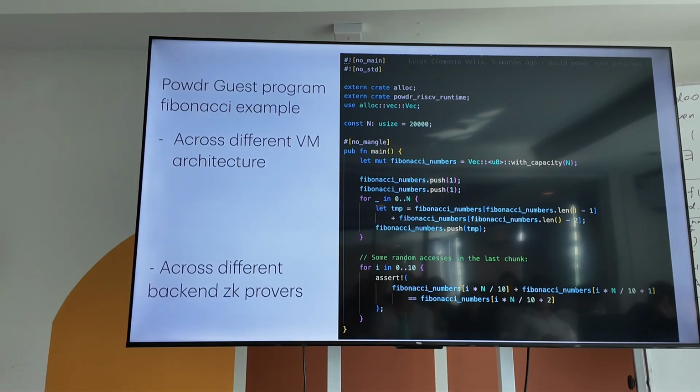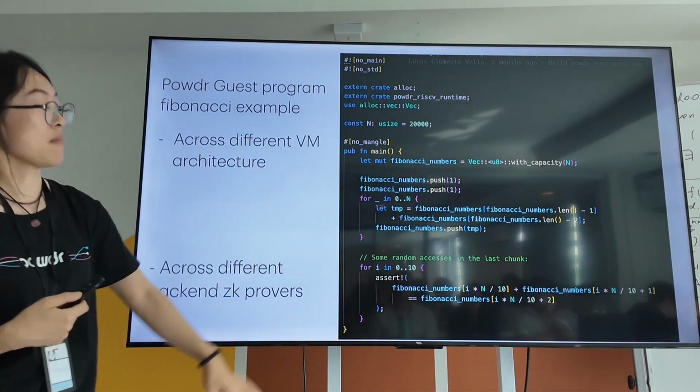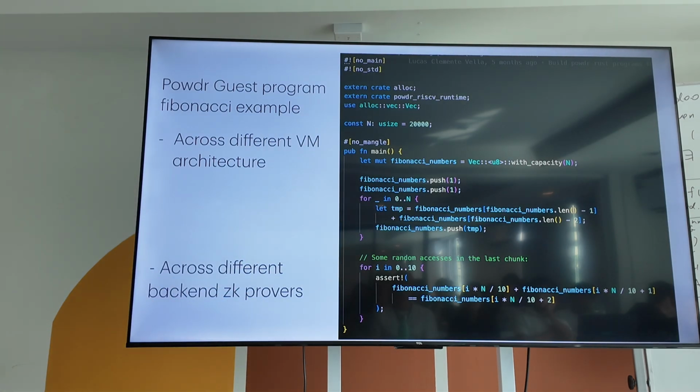This is an example written in Rust. It's a Fibonacci example. In Powdr, we already use Powdr assembly to define the RISC-V virtual machine. So this code written in Rust can compile to RISC-V and run on the RISC-V zkVM.